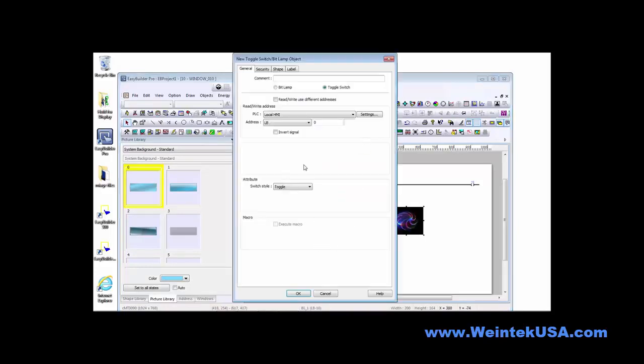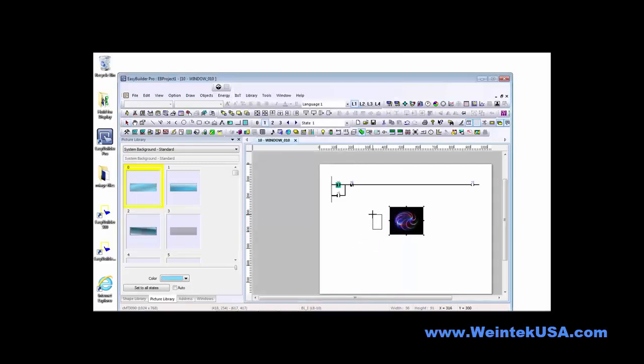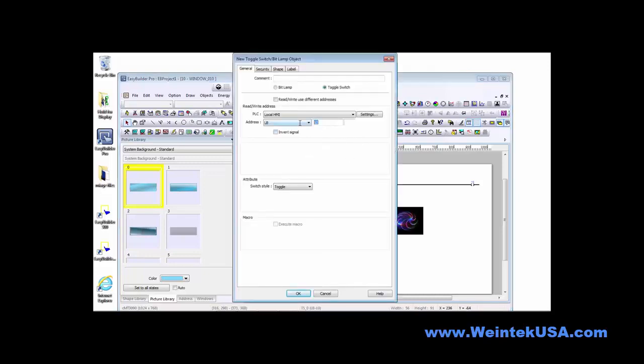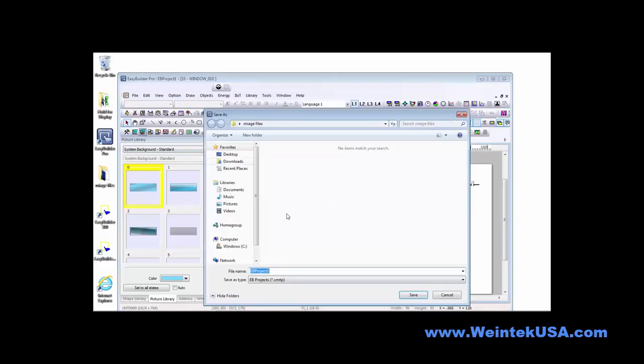And I'm just going to put a couple of toggles here real quick so we can cycle these things off and on. And we'll go ahead and run an offline simulation.